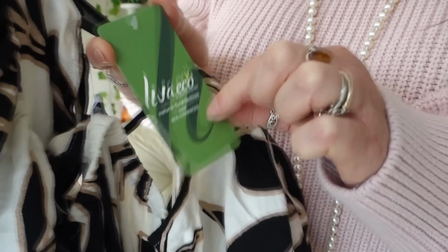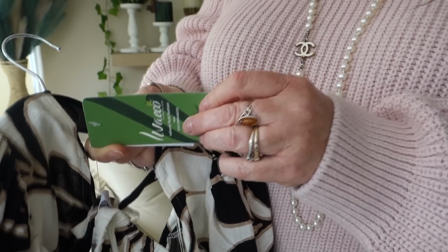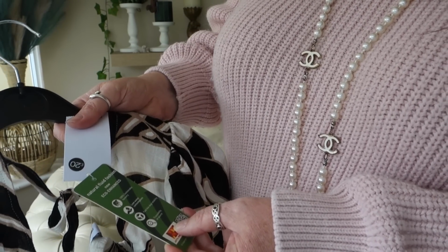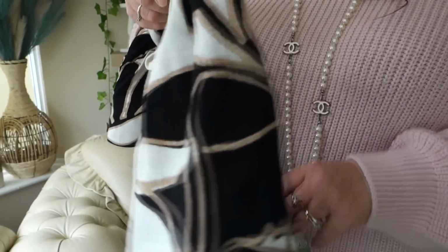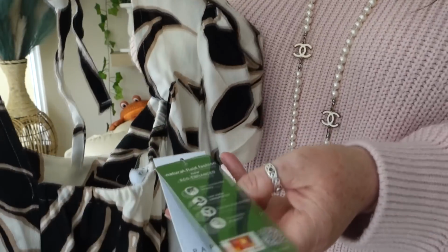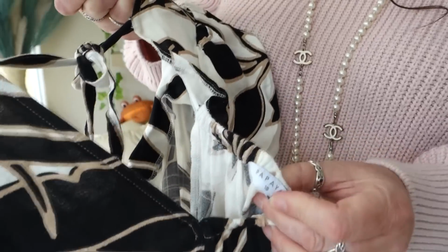Right, okay, getting to the price. This actually wasn't in the Etfu range, but it's this one here in Matalan, and it's quite eco-friendly. It's saying it's natural fluid fashion, now eco-enhanced. So that's it there. It's 100% sustainable forestry, low water consumption, fast biodegradability and traceability of source. So if you are interested in it being eco-friendly, this is definitely eco-friendly. Okay, so it's in the papaya range and it was £20, and I picked this one up in a size 18, guys. So please stay tuned for the try on clip. Here it is.